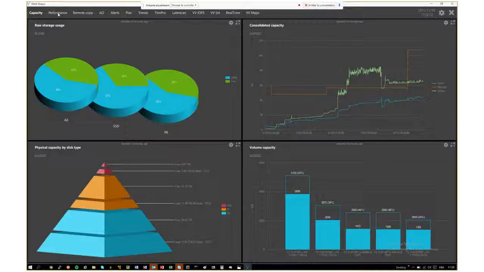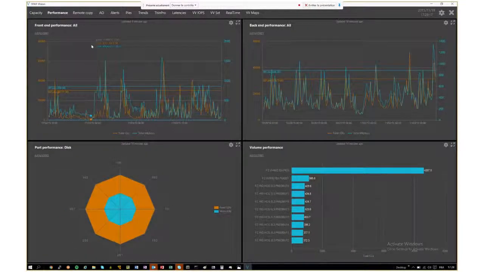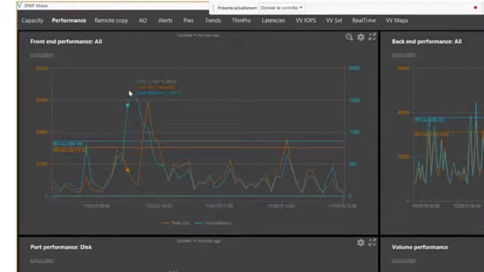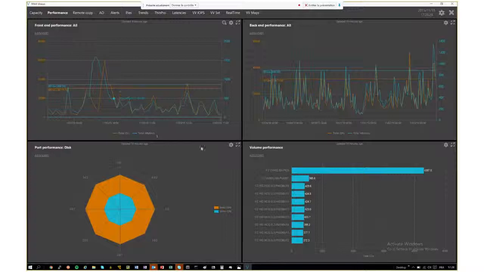On a performance level, you would see front-end and back-end performance in terms of IOPS and megabytes per second for a whole array. And then you can zoom in and see the highest points for each metric. You would have the top talkers in terms of volumes.